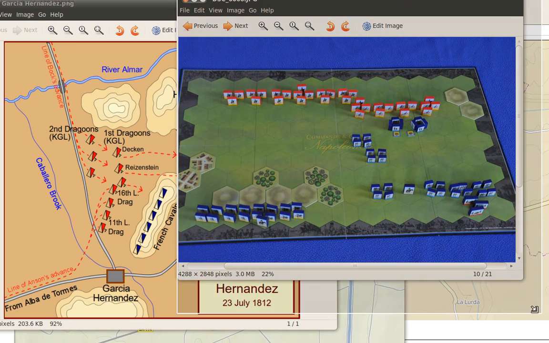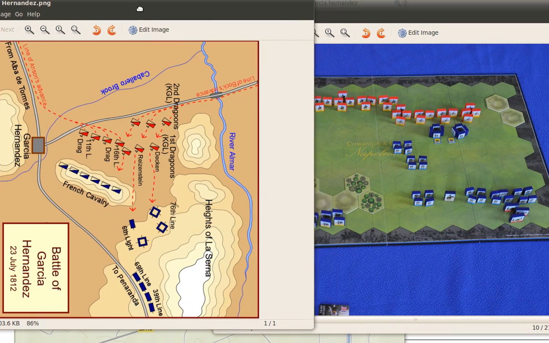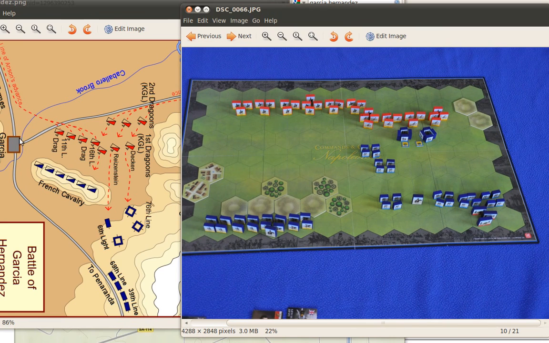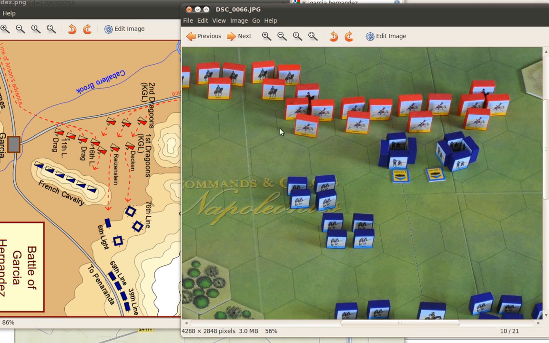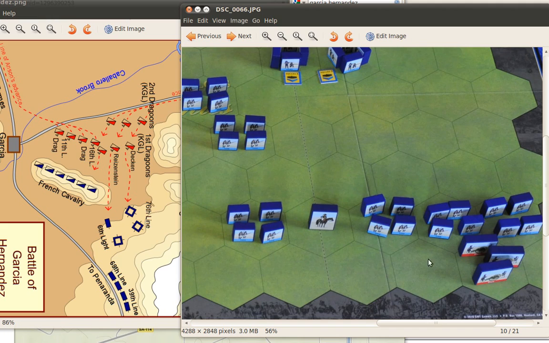Here we have the setup for Command and Colors Napoleonics. I will now rotate this one to give you a better idea what's happening here. Okay. So here's Garcia Hernandez, which is also here. Very nice with the elevation for the French cavalry. And here's Anson's light cavalry advancing. Most likely it should attack the French cavalry. Here the heavy cavalry of Bock is attacking the squares. Those two units have to start in square already. Light infantry, and here is the line infantry and other line infantry and artillery retreating.